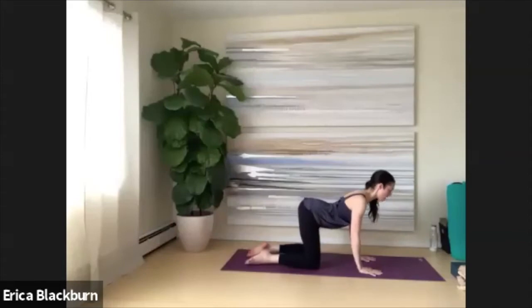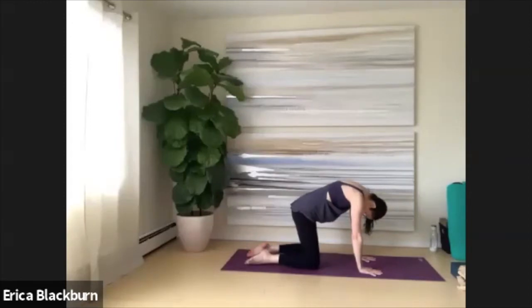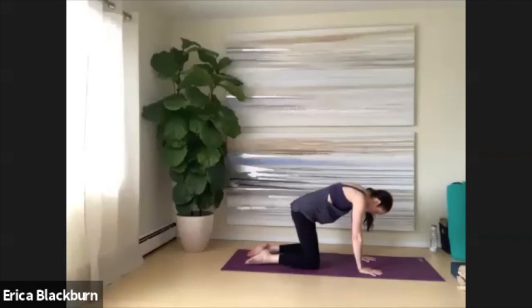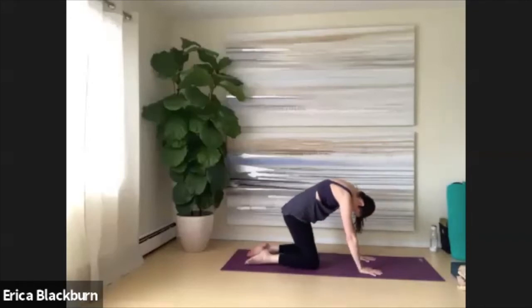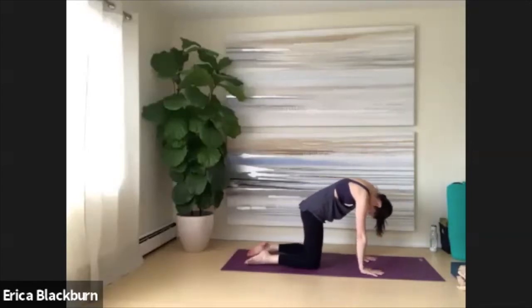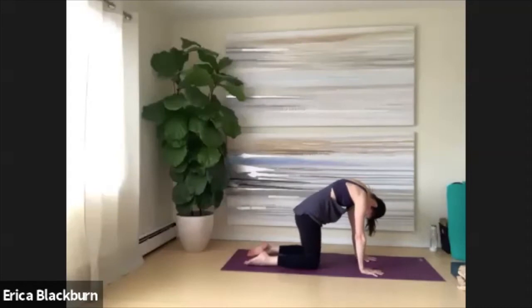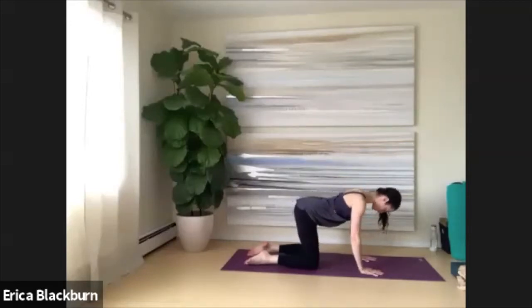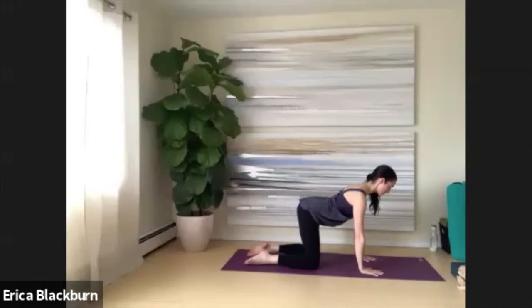Maybe feeling it through every part of your spine. Last breath in. Exhale, round into cat pose. And then stay in cat and start to explore this space. Forward and back, side to side. And then when you're ready, returning to a neutral backbone, tabletop.